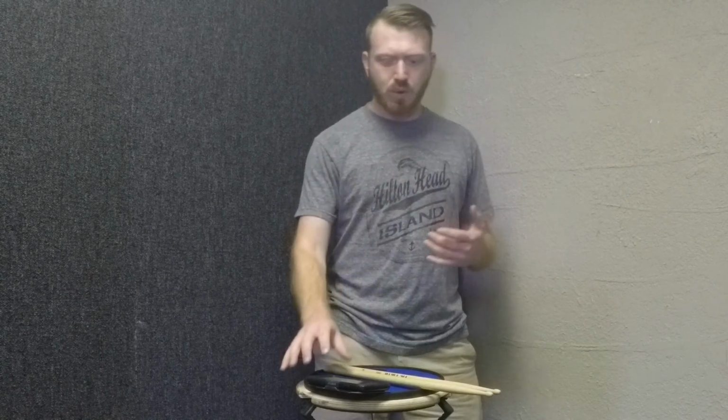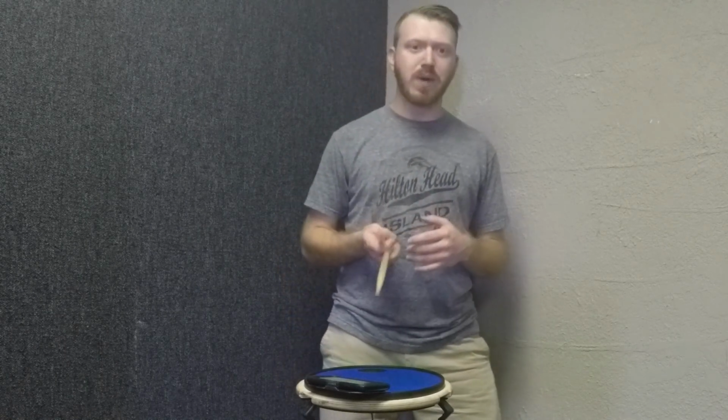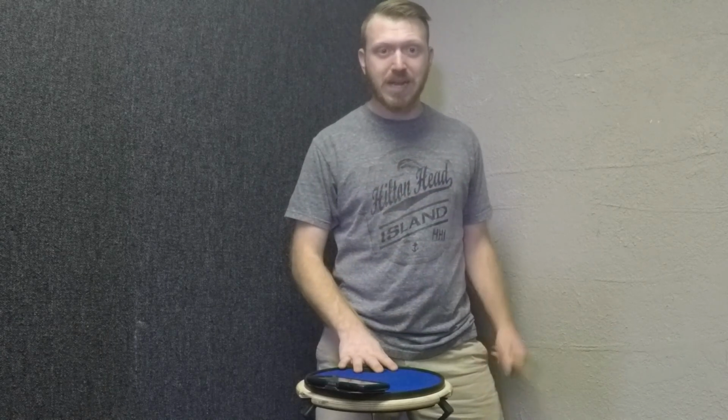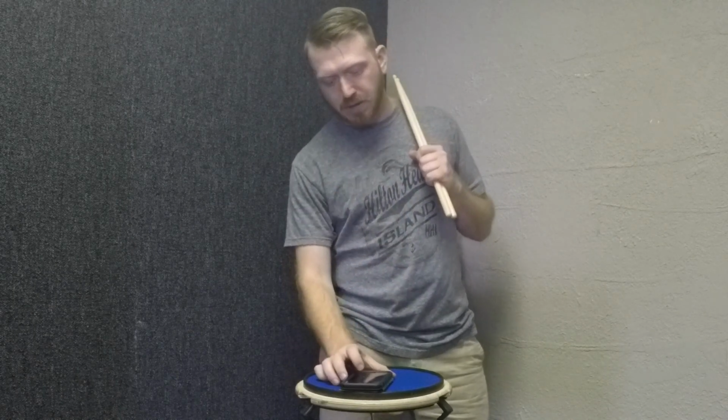What if we're hearing one and two and three and four and? What if these are super slow eighth notes? If they're super slow eighth notes, we just played 16th note triplets followed by an eighth note, which is what? A single stroke four. That's as hard as this needs to be. You gotta figure out your eighth note pulse, three and four and. And then you have to take one of those eighth notes and cram three little notes in there, just like that. Let's speed it up.